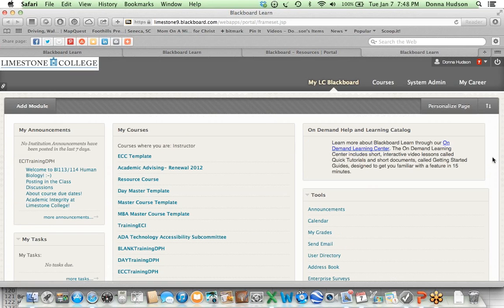Let me in. We did have a problem a while back. Something happened with the way our system was communicating with Blackboard, and people could not log into Blackboard. It was a terrible day. But somebody figured out, hey, I can go through the portal and get in. So if you have trouble logging in ever, just go into the portal and try to get in the back door that way. It's handy. So, does that answer your question about the portal?